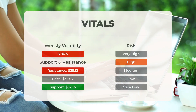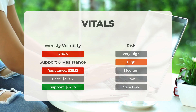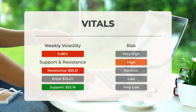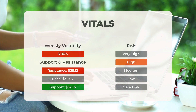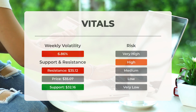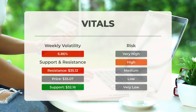Regarding support, risk, and stop-loss for SOXL: on the downside, the ETF finds support just below today's level from accumulated volume at $32.16 and $29.34. There is an inherent risk when an ETF is testing a support level, as a breach may lead to a decline toward the next support level. If the $32.16 level is breached, subsequent support from accumulated volume will be at $29.34 and $27.89. This ETF may experience significant movement throughout the day, indicating high volatility, and with a large prediction interval derived from the Bollinger Bands, it is considered high risk.